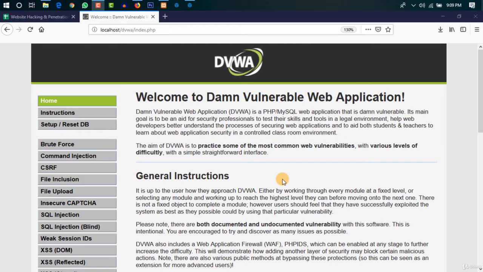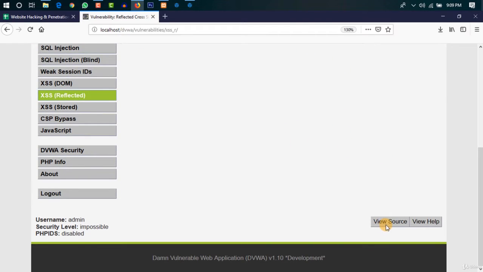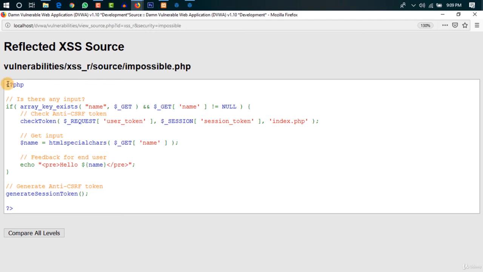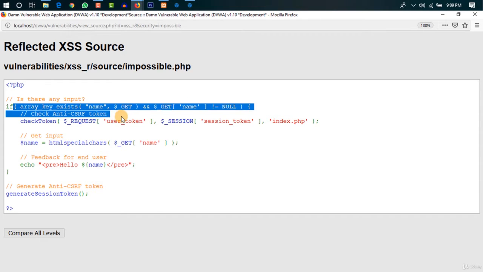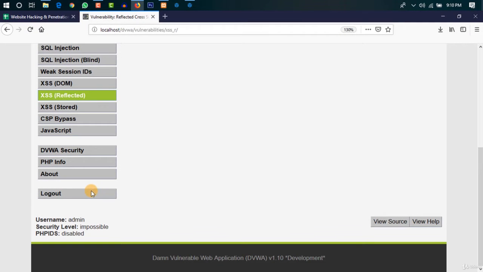When you're doing a white box testing, for example, let us suppose that this page I just opened is the website and I want to test it. In a white box testing, I will get the source code of the website itself. The source code is the code which is making the website. Now I can go ahead and review the code and ask, is there any vulnerability in this code? I can find vulnerabilities by watching the code itself. That's called the source code review.